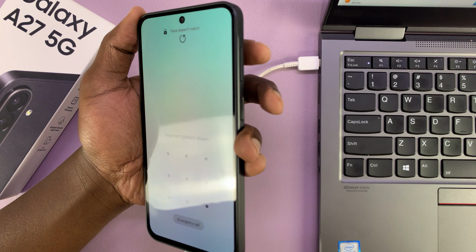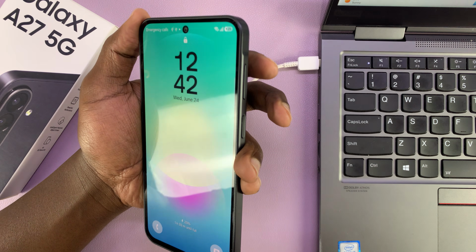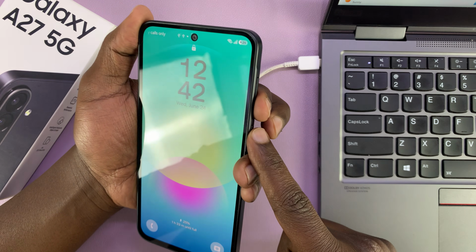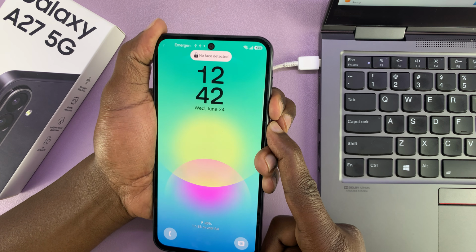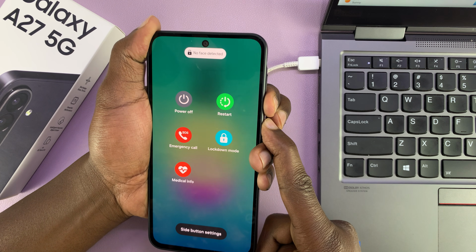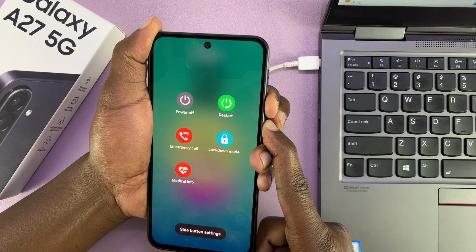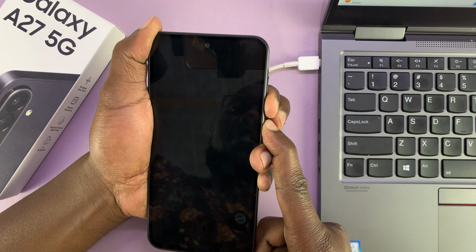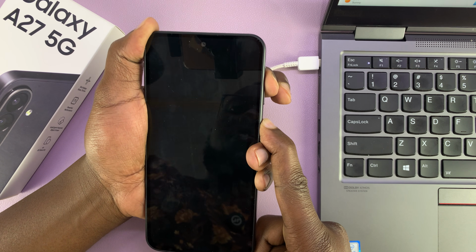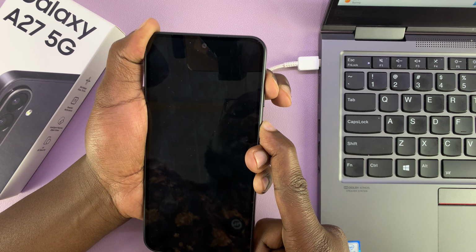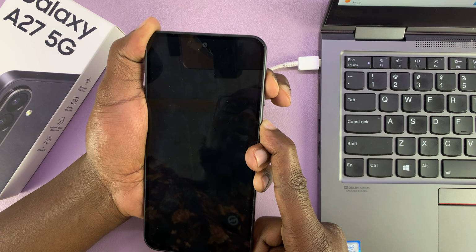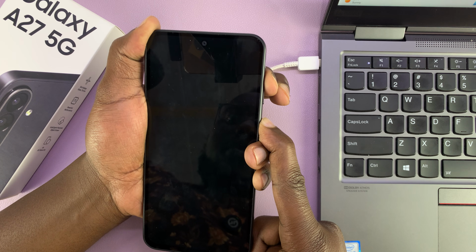All right. So let's do this together. Let's press power, volume down, press and hold. Just ignore what you're seeing on the screen. Just continue holding. The screen goes dark. I'm going to switch to volume up while still holding the power button. Just keep holding.